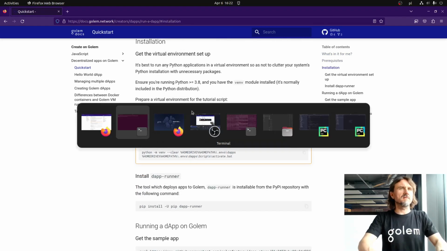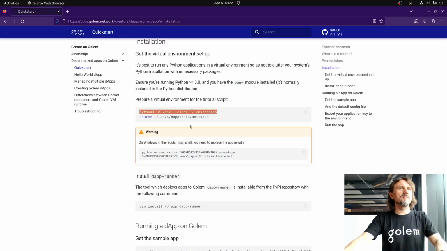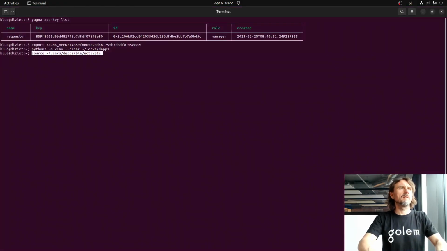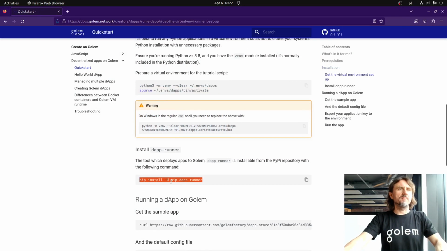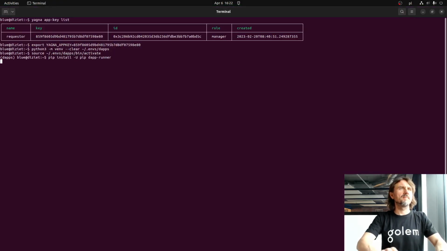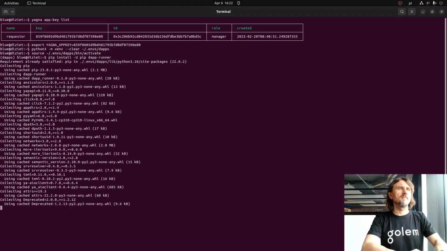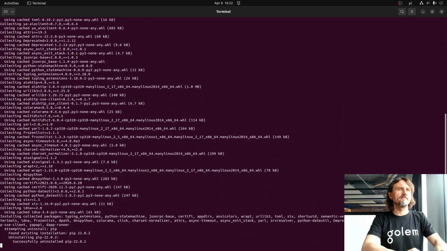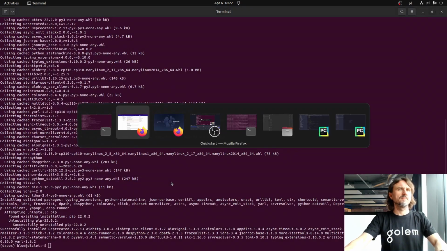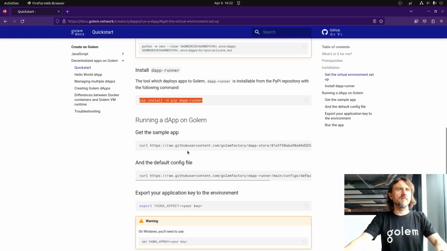So let's install the environment. So we have created a virtual environment and activated it. Then we install the Dapp-runner. Now we have it up.